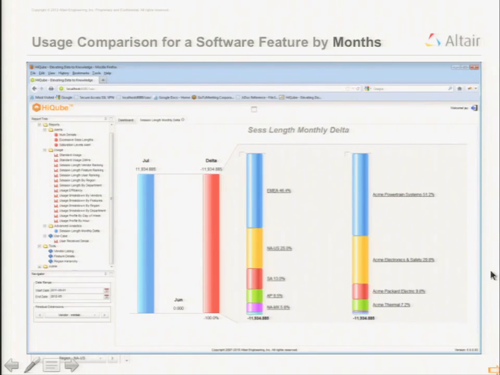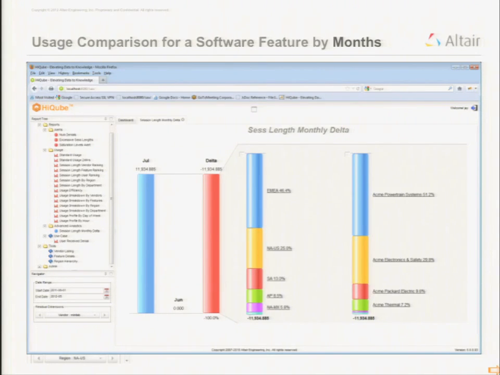So for example, here again, we have messed with the data just to show you certain things. In this case, you're comparing the month of July versus June. Obviously, that bar is not there because we deliberately made it 0. So between July and June, there's a big delta drop. And then based on different dimensions, you can look across multiple dimensions.